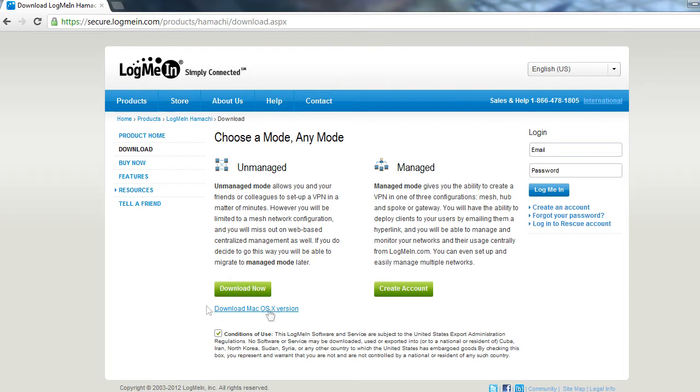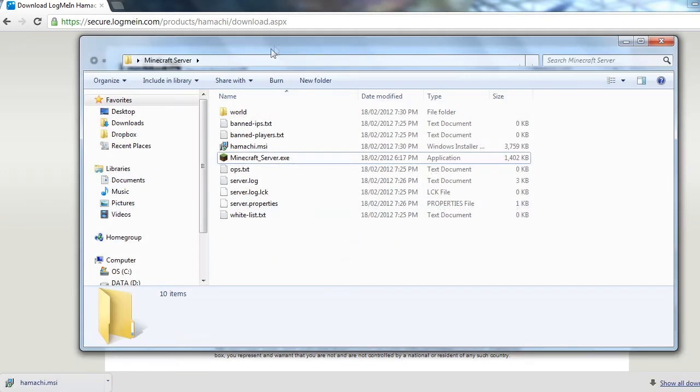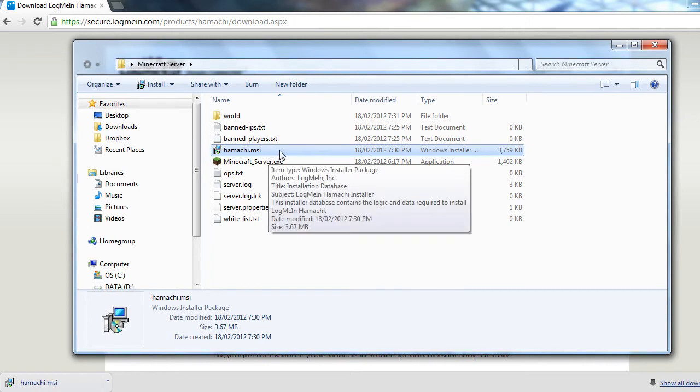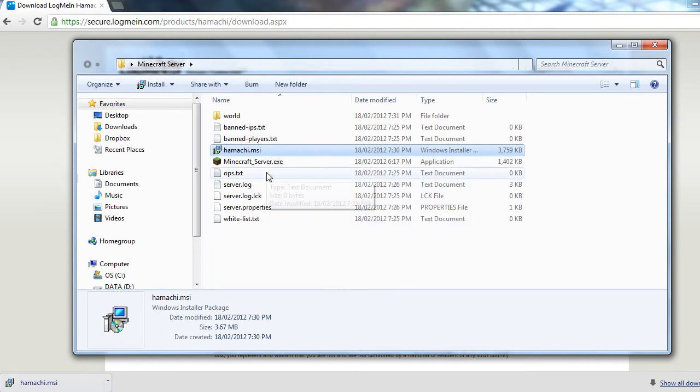Agree, and click download and download this. Alright, so once you've downloaded it, you need to install it. Now this is a pretty simple process, you just have to click next and stuff like that. So I'm going to skip it because I don't want to be wasting your time.